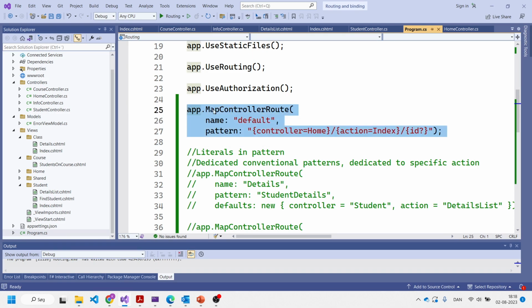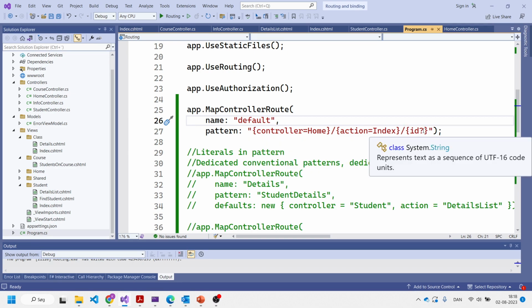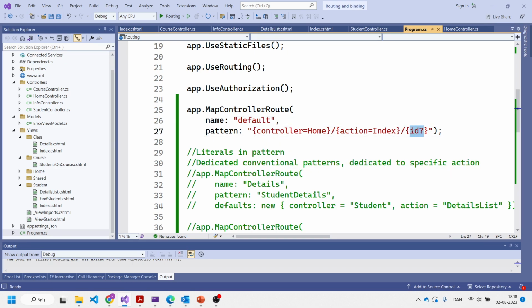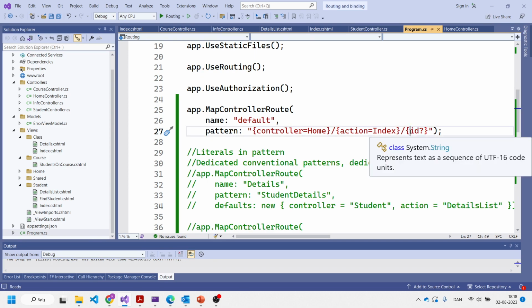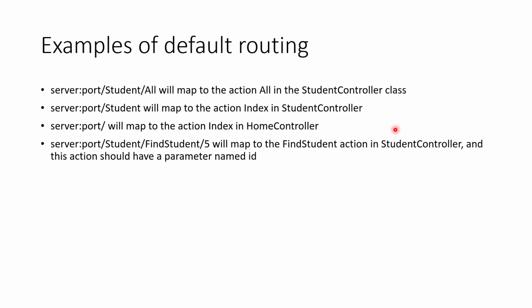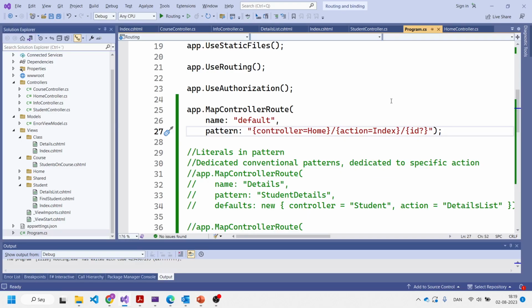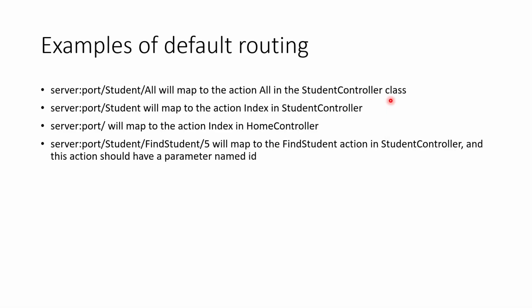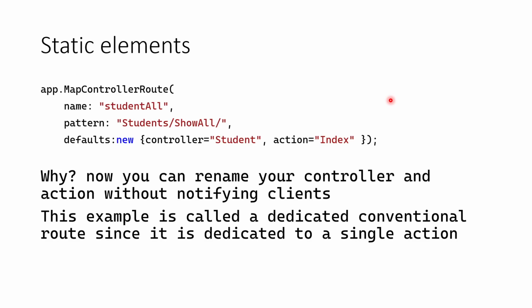Or at least that's how this default routing rule works. And you can use this. You can hit any action in your application using this. The only one problem is that you can only have one parameter, and it has to be called ID. Otherwise, it will not be automatically populated. So maybe you want to have other rules for other actions that require more parameters. Okay, let's see what else we can do.